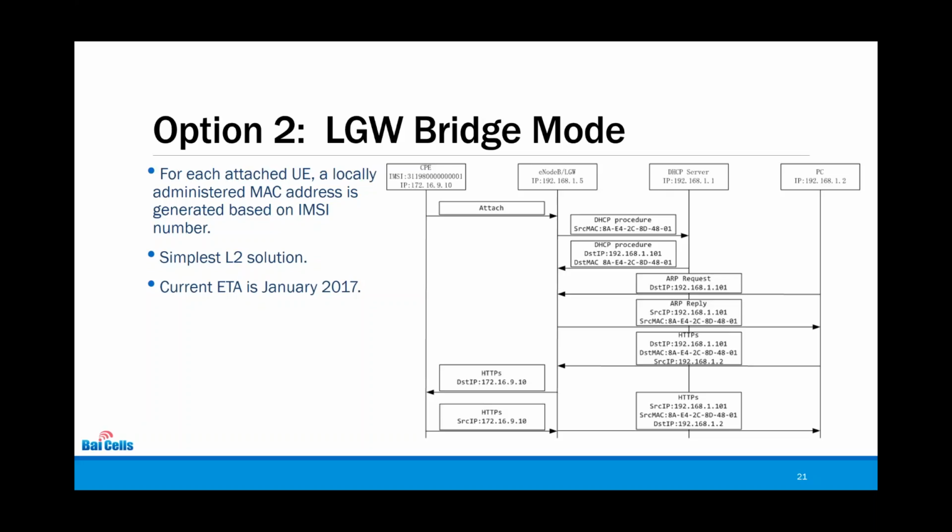So what we have to do here to support this is, in LTE, and I mentioned this before, the air interface does not pass MAC addresses. So we have to actually generate one. We came up with a method to simply generate a locally administered MAC address, depending on what the IMSI is. And we can provide a tool so that you can generate and understand what this is. This is in the works. We've tested it internally, and it's worked with some very alpha-ish software. The programmers are currently working on implementing this now.